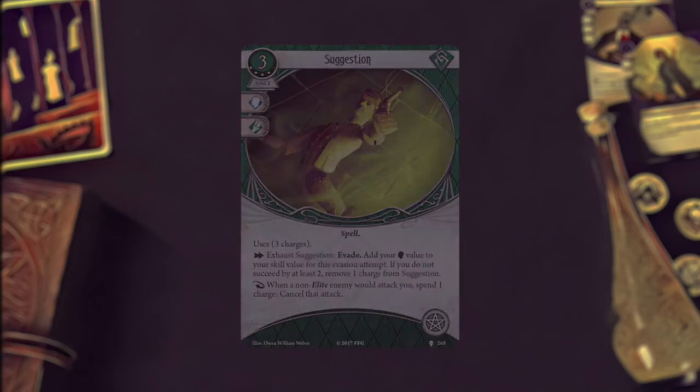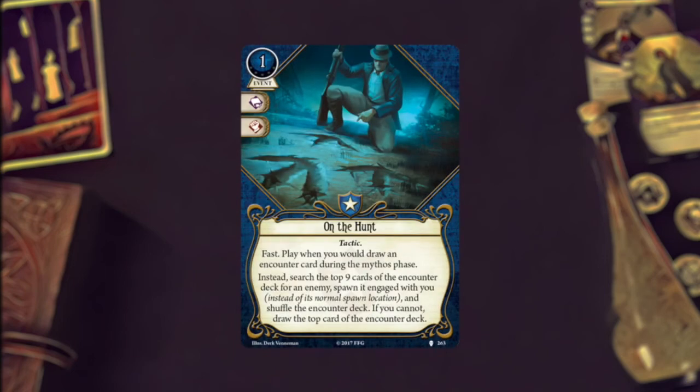The last cards we have to look at in this pack are the Guardian cards, and Guardians make out pretty well here. Both of their new cards are strong. At level 0, we have an event called On the Hunt. This costs 1 resource. Fast, play when you would draw an encounter card during the Mythos phase.